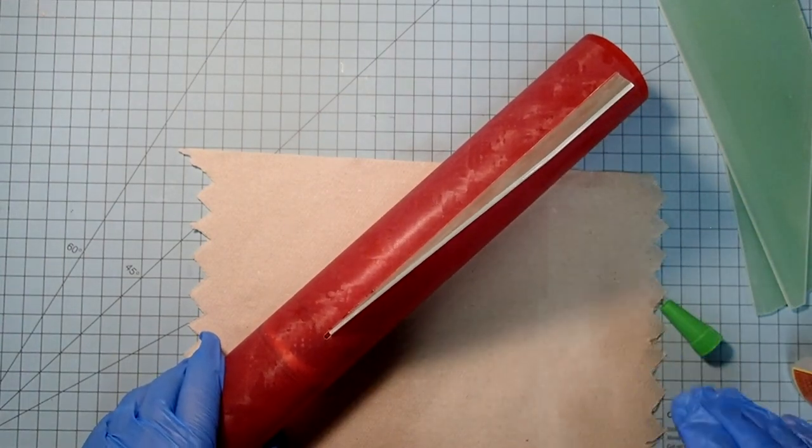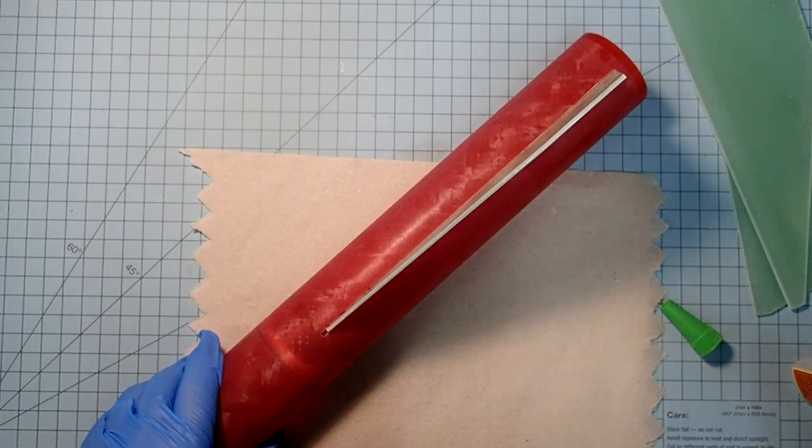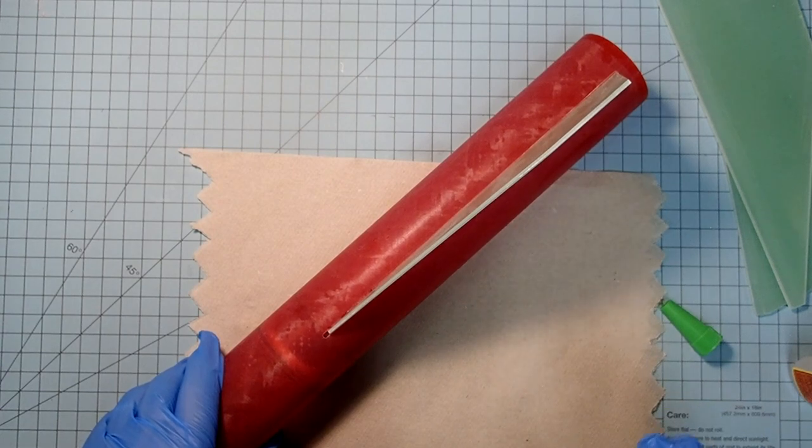Let this dry for about 5 to 10 minutes before going on to the next one. And then as you do, just do the same thing all the way around. Let the fins fully dry, probably about 30 minutes after that. And then we'll come back and do the internal fillets.